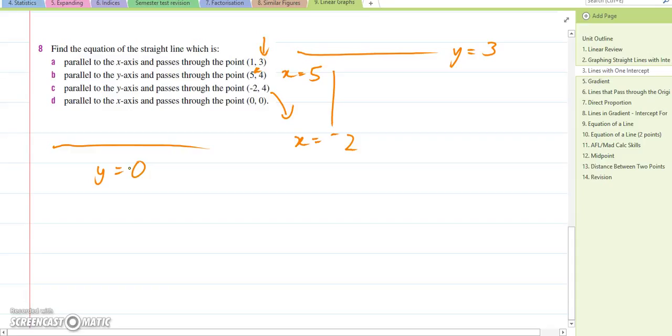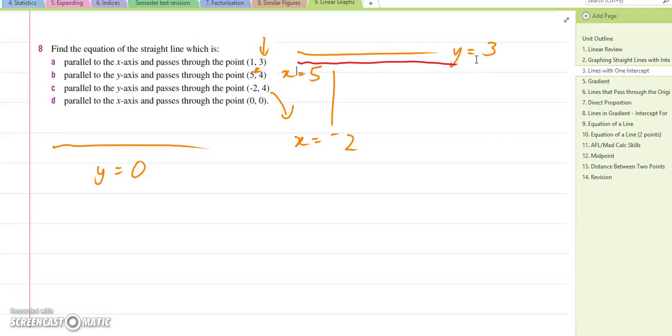So 2 key things for any of those questions. You're talking about which line it's parallel to. So when we're saying parallel, if we've got our x-axis here, it has the same gradient, it's running in the same direction. So it's either, in this case, vertical or horizontal. And then whether you're using your x or y value. So very important that you're just careful with those.